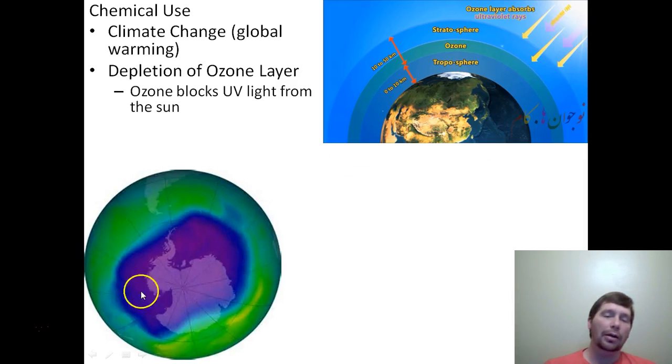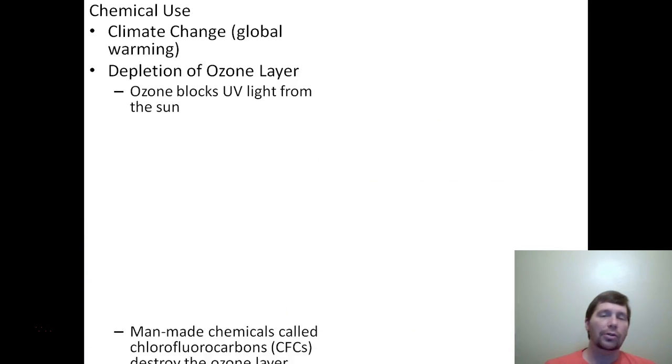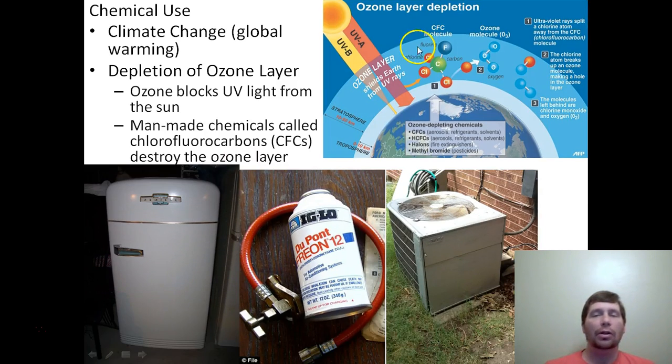This hole right here is a result of humans using these chemicals called CFCs, which have gone up into the atmosphere and they've destroyed the ozone layer. And because we've destroyed the ozone layer, or part of it, more of the sun's harmful UV light makes it to the Earth. If you go to places in southern Argentina and so forth, they have an extremely high rate of skin cancer because more of the damaging light from the sun makes it down to the Earth.